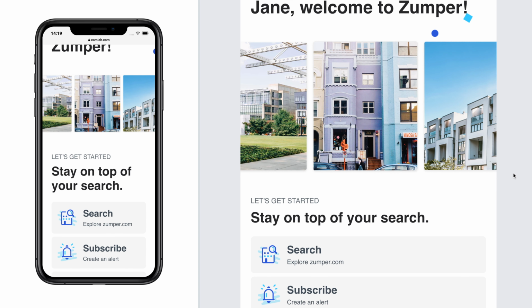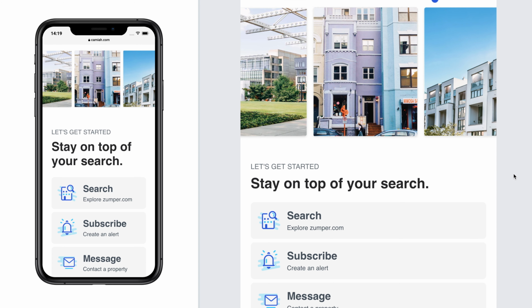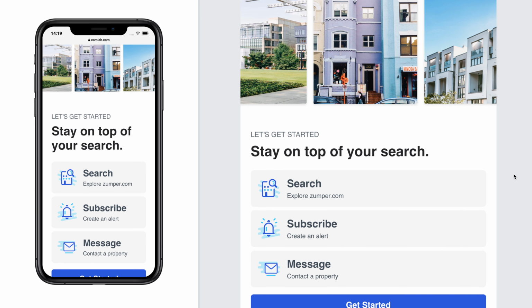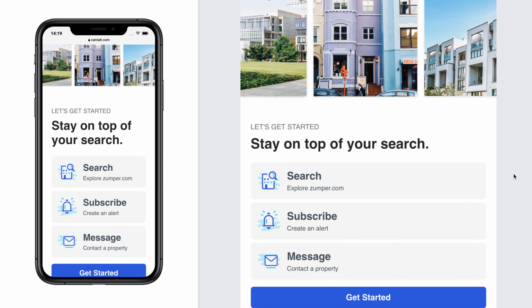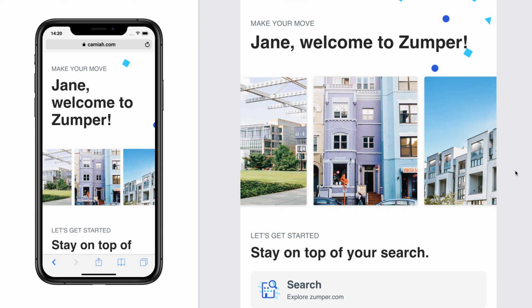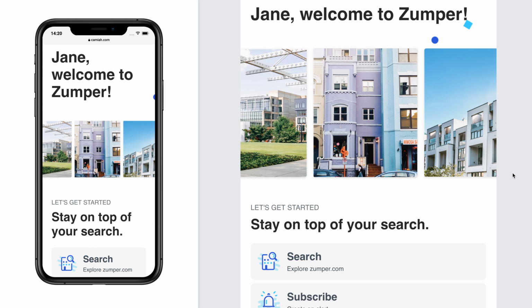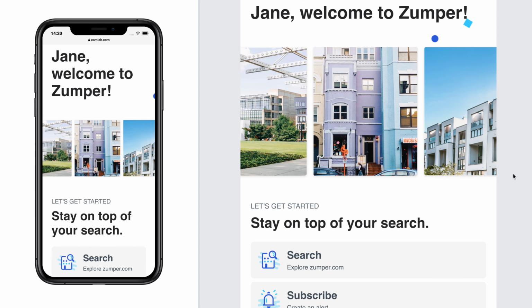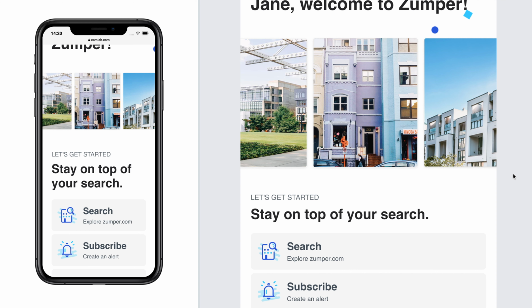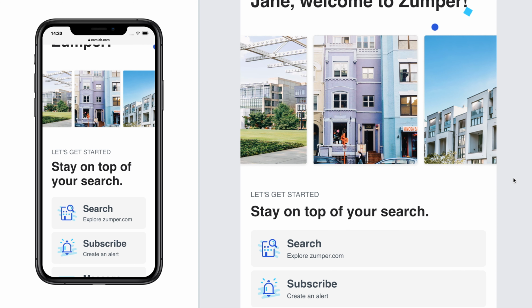With Zumper, they did want to utilize hybrid coding, so it was our first real dive into hybrid, actually doing it for a client. We got to work through, find our way of doing hybrid and really kill it on their email. Every email we build for them is hybrid. That was really interesting. Most of the time we've been doing responsive because you can really control a lot of what happens when you go to mobile, and we really like that level of control. So like Maya said, finding our best way of doing hybrid was really nice.